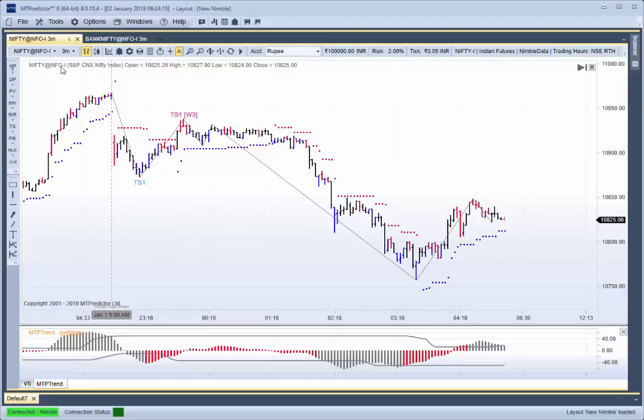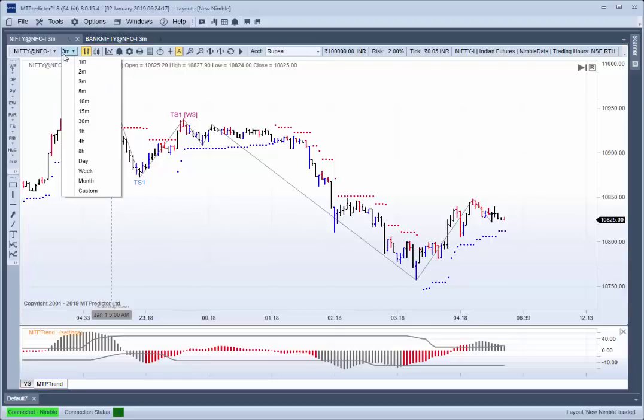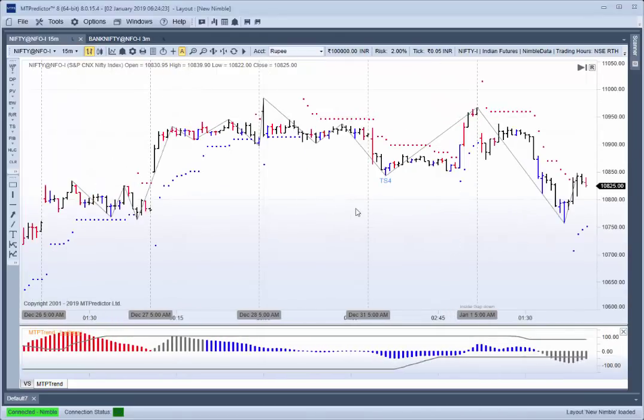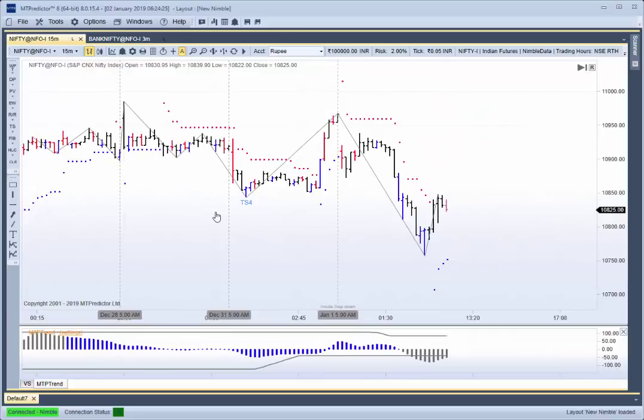And for this we go to our higher time frame chart. So for this you look at a time frame between 3 and 5 time frames higher. So if you're on a 3-minute chart, you'd go out to the 15-minute chart. If you're on, say, a 15-minute forex, you go out to the hourly. If you're trading daily stocks, you go out to the weekly. And what we're looking to do is see whether the market makes a meaningful reversal at higher time frame support and resistance.